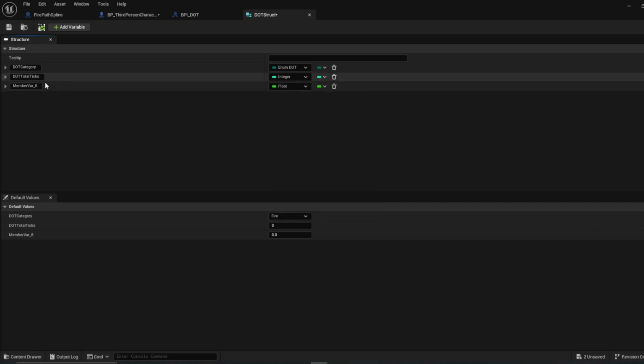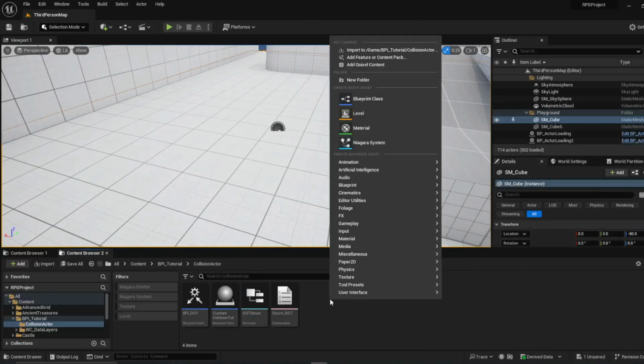So we'll change that to a float. So category, total ticks, the amount of damage it does. Okay, that should be good for now. Okay, close that, go back here.